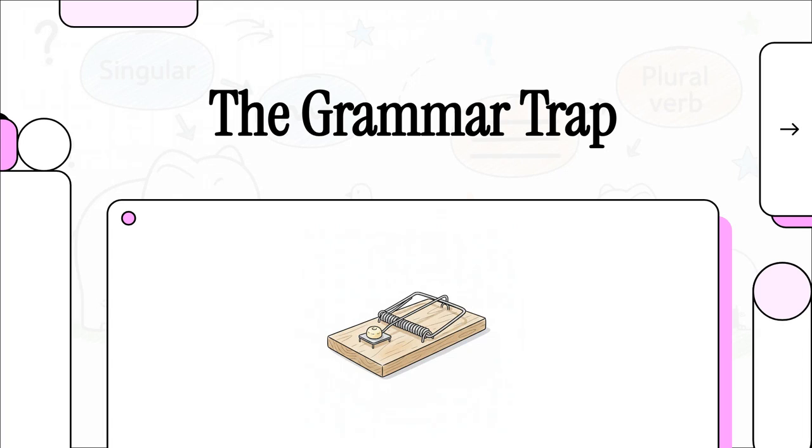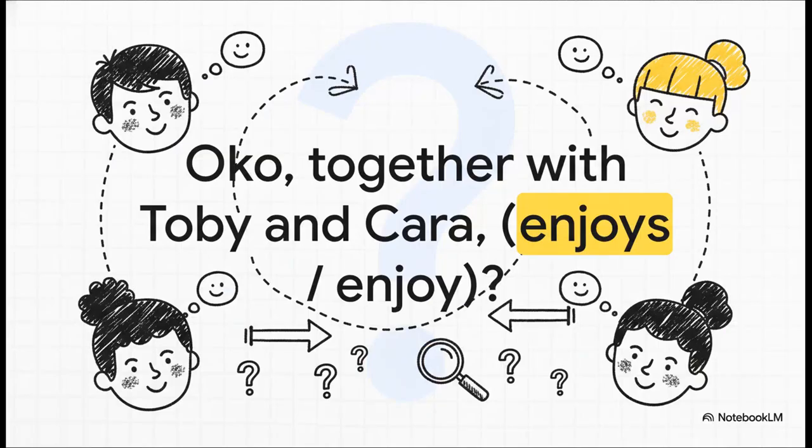You know that feeling, right? You're staring at a sentence, wondering if the verb should be singular or plural. Well, it's a super common grammar trap, and it catches pretty much everyone. But guess what? There's a simple trick to get it right every single time, and that's exactly what we're going to break down today. Okay, let's just dive right in with a classic example.